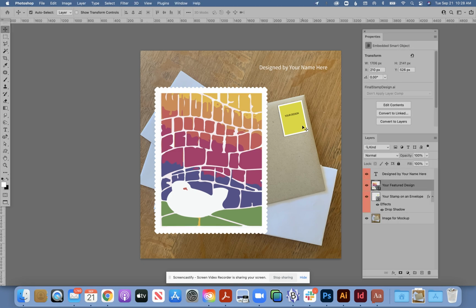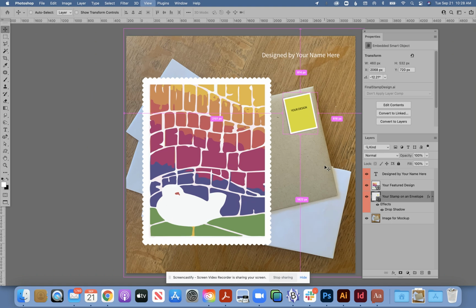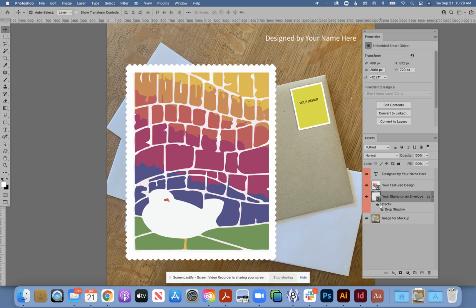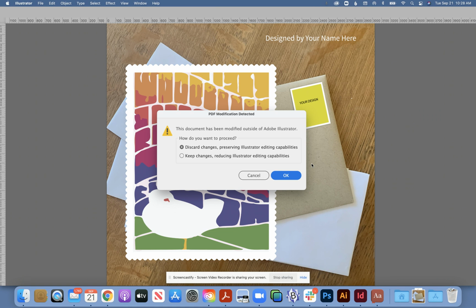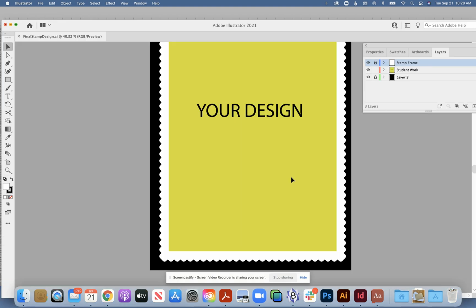So now the last thing you need to do is click on this layer where it's actually been reduced and tipped, and it's got a little bit of a drop shadow on it. I'll enlarge a little bit. It's got a little bit of a drop shadow on it to make it look like it's actually sitting on and pasted onto that envelope. Same thing, you're in that layer. Go to Edit Contents, click OK.